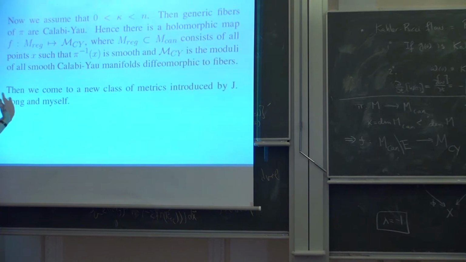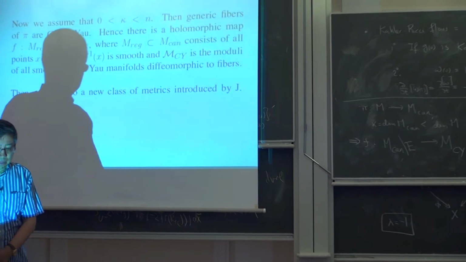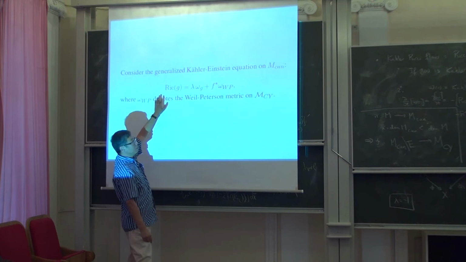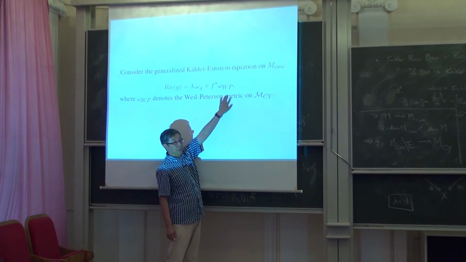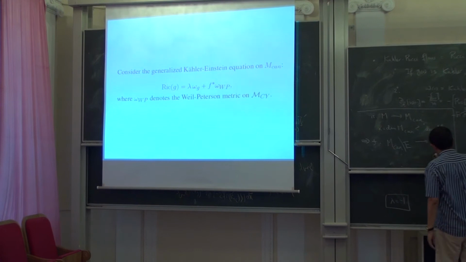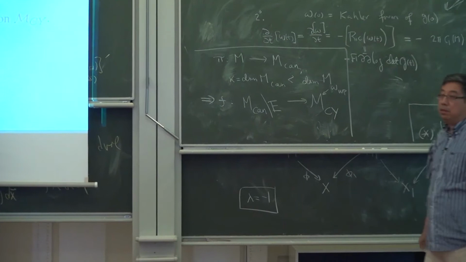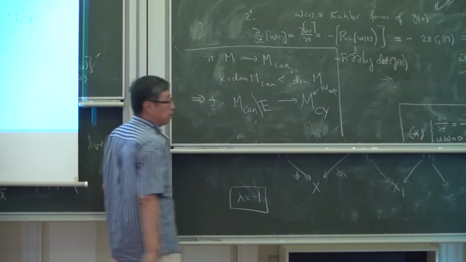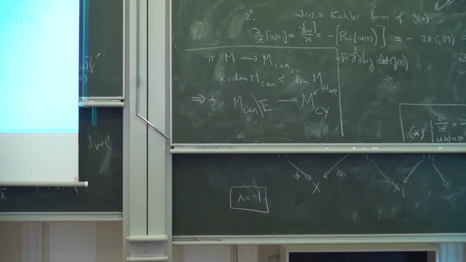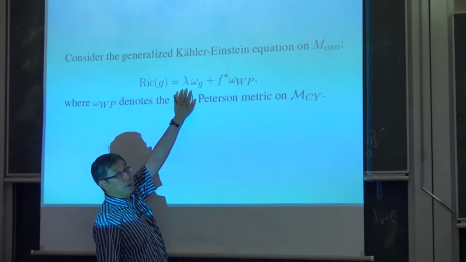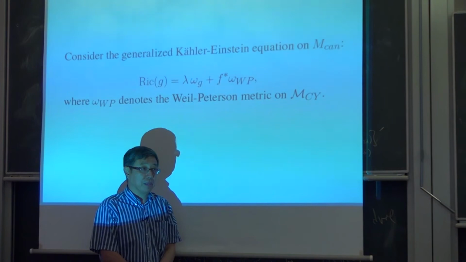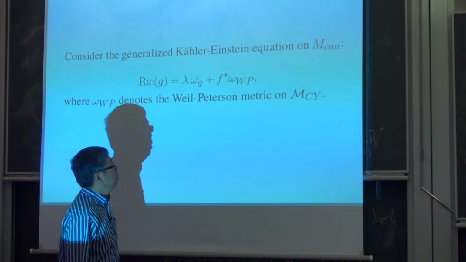So then it comes with a class of metrics, which are not Kahler-Einstein, but they are as canonical as Kahler-Einstein. We don't have a good name, but we do this. This is the Weil-Petersson metric on the moduli space of Calabi-Yau, and you use the developing map to pull it back. So this metric is here. It's canonically defined. This is a WP on here. And you pull back. It has some singularities along this E, but the singularity is actually not too bad. Okay. So then you consider this. Actually, the case we're considering here is lambda equal to 1. In the logic, this equation is a very general equation. It includes all the complex Ricci limits. In that case, lambda is 0 for the Calabi-Yau case. But in the Kahler-Ricci flow case, I only concern the case lambda equal to minus 1. Okay.